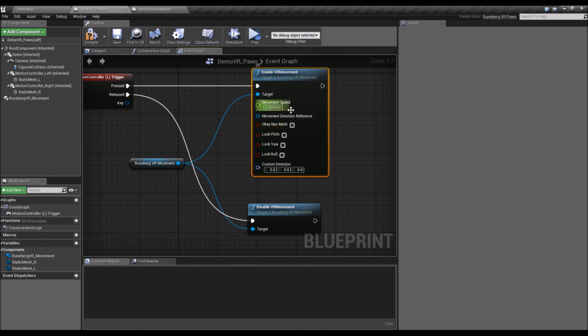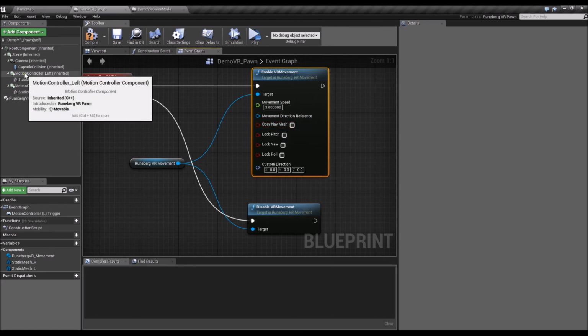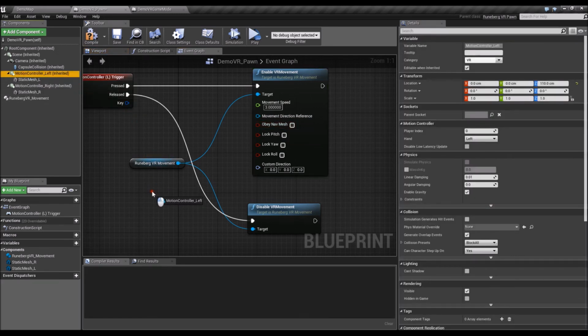Okay, and we'll need a movement direction reference, so don't forget that. This is the scene component in your pawn, or anywhere else actually, that you might want to use to tell the enable VR movement node where you should be going. In this instance, the most convenient, of course, is the motion controller.